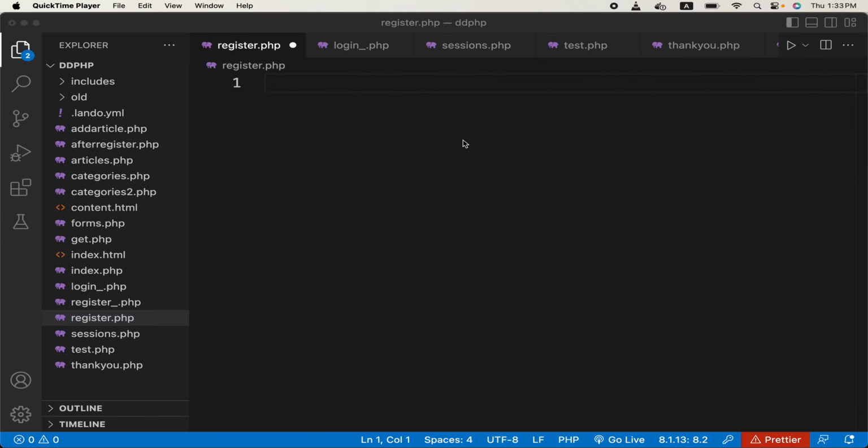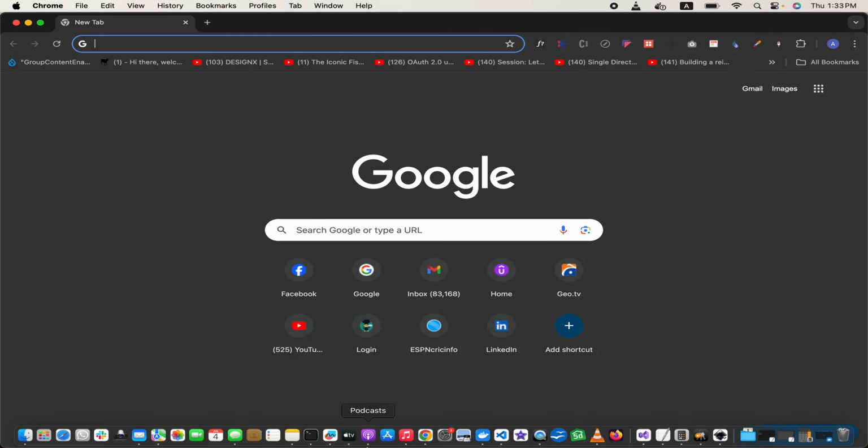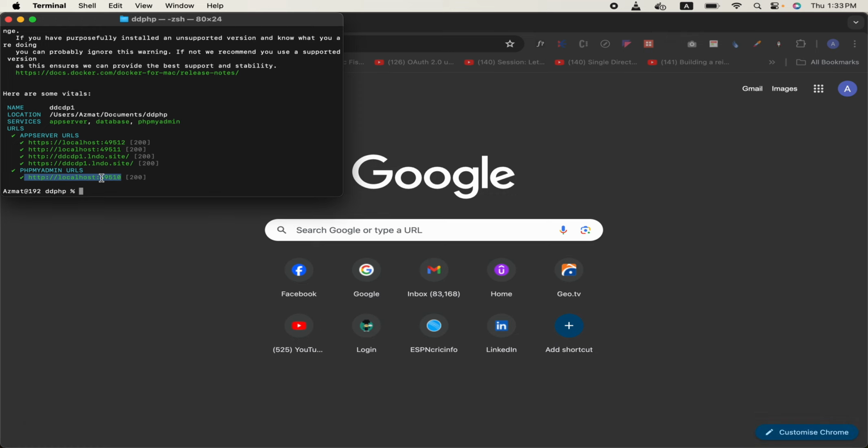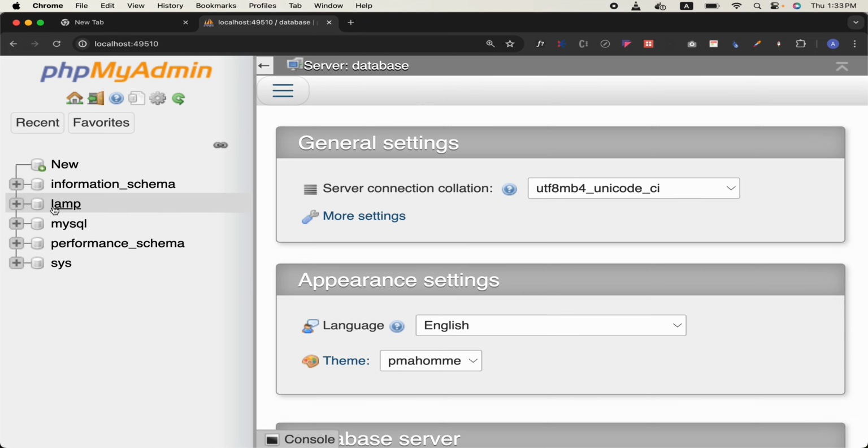So now to demo all this, let us first create a registration page so that users can sign up on our website, on our blog. And basically we have a table in the database. We already have created the users table, so a sign up form or a register form basically adds users to that particular table.